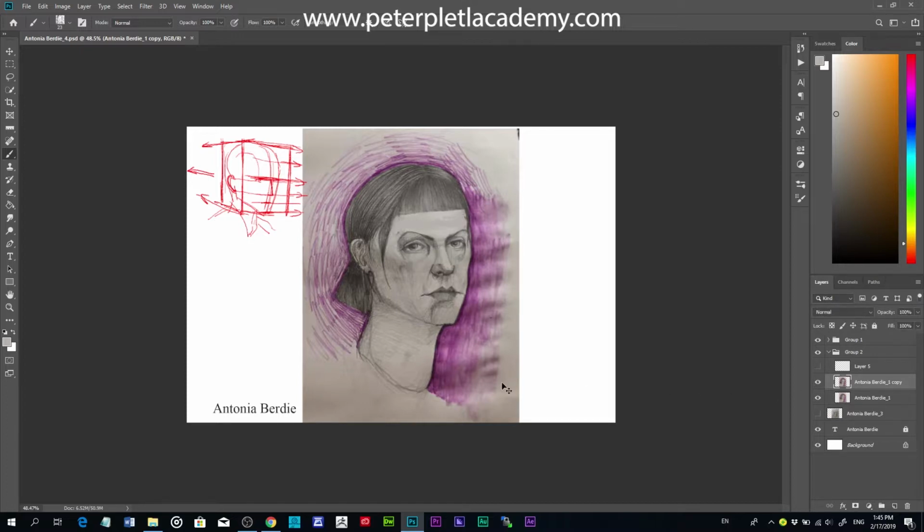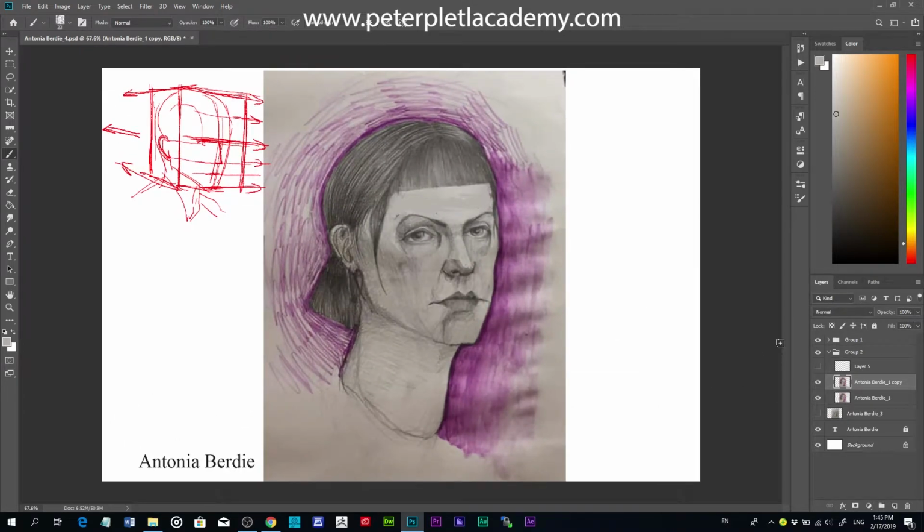Alright, we will need to be careful also with the axis, because we have the same perspective which we have on the other side.